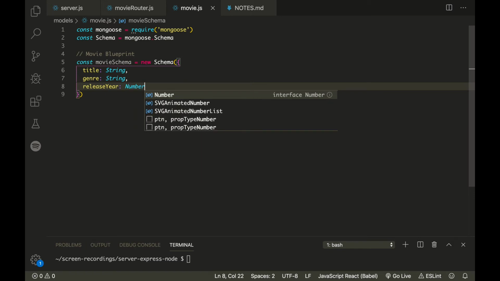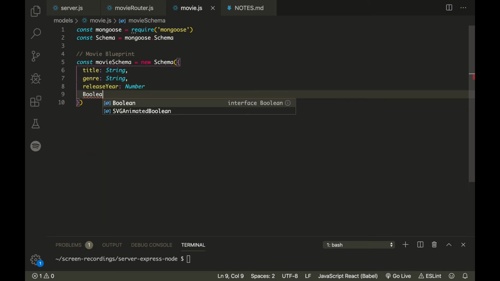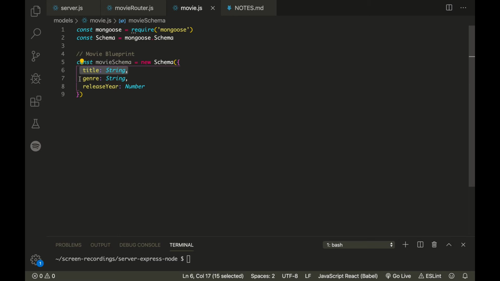And we have all the other data types. So we have Boolean, we have array, we have object. We can use all of those. And in fact, each of these properties can be expanded on to have more features or more customization. So let's talk about that a little bit here. Right now, what I'm saying is this movie will have these three properties, but it doesn't have to. Technically, I could send the database an empty object and it would still try to save it.